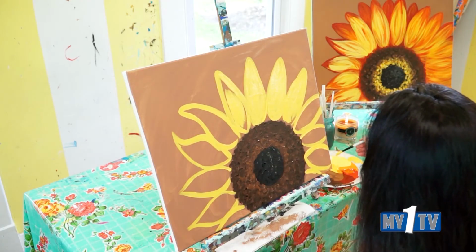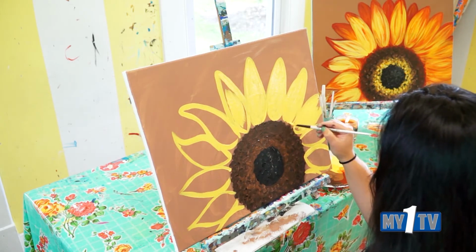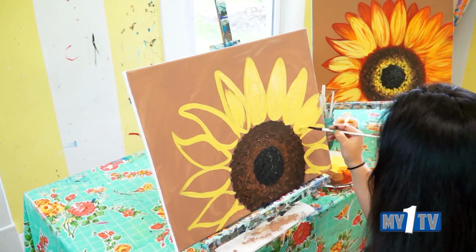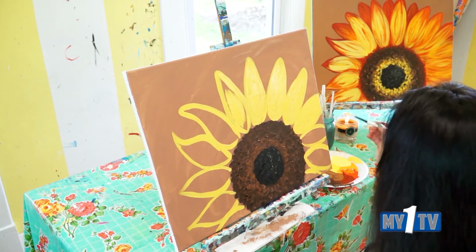And then just keep grabbing more gold, and we're just gonna fill in all of those petals with a layer. And when you're filling it in, just take it like all the way up to your middle, because we can always bump back over the edge if you cover up some of our little bumps.